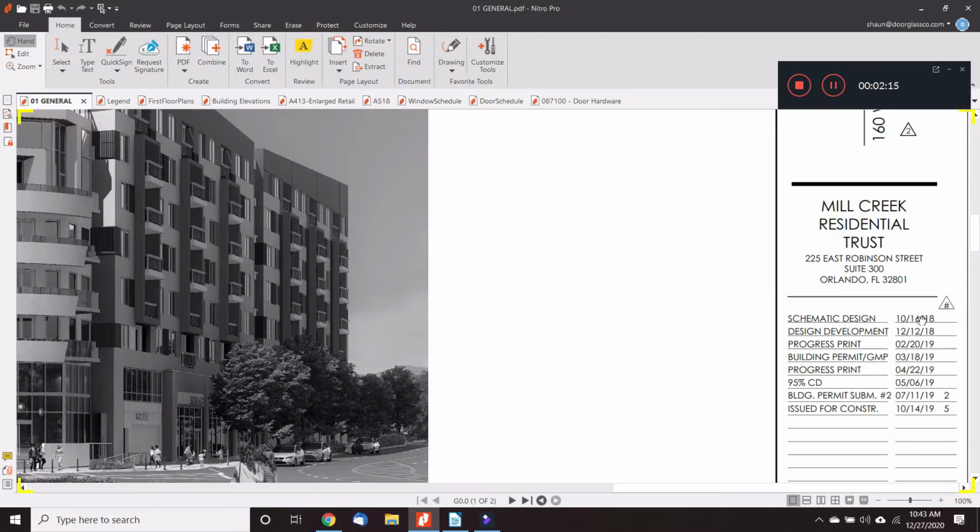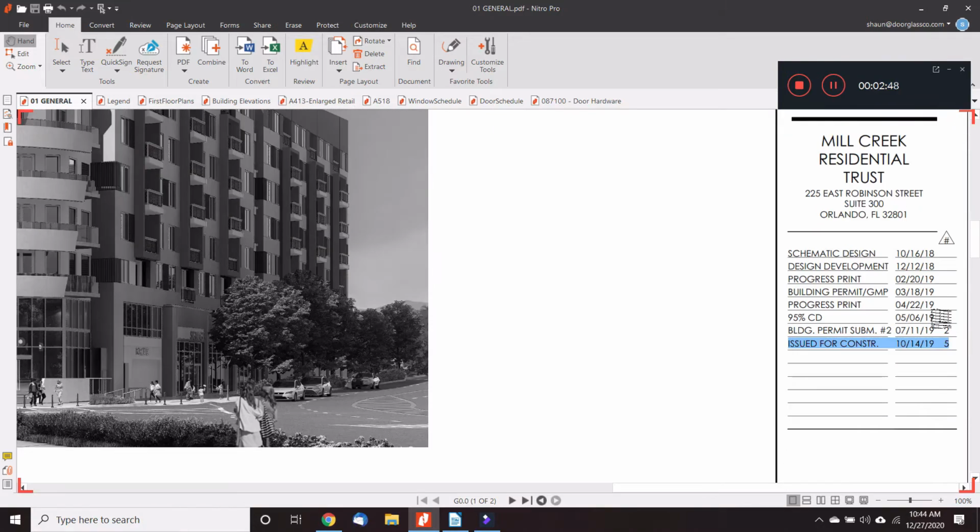And so you can see these are the design document titles with the date that they were released. And then when there are revisions, there will be a corresponding number, so there could be a revision 1, revision 2. In this case, the drawings here on 10/14/19 were revised for the 5th time.